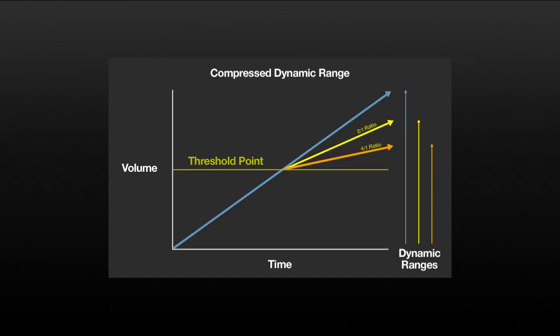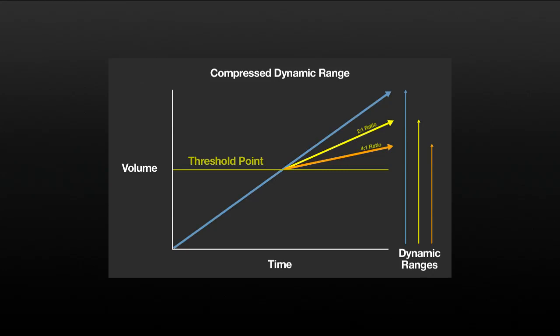So there are quite a few different types of controls for compression. The first one I want to go over is the threshold, which is an important one. Basically, the threshold is how loud the signal has to be before the compression is automatically applied, which means there's a certain decibel level before the compressor activates to start the compression. The second thing I want to go over is the ratio.